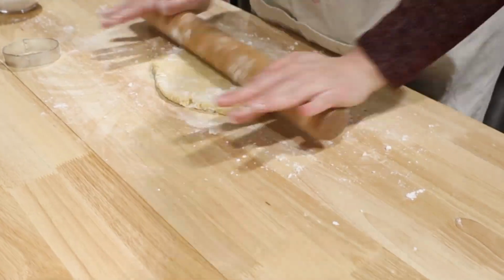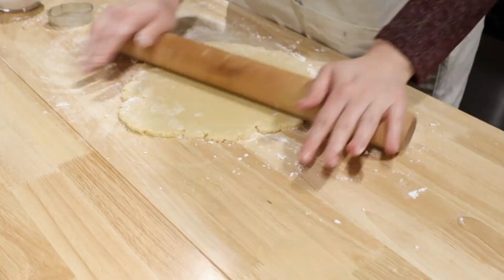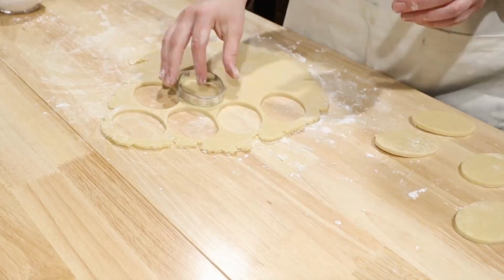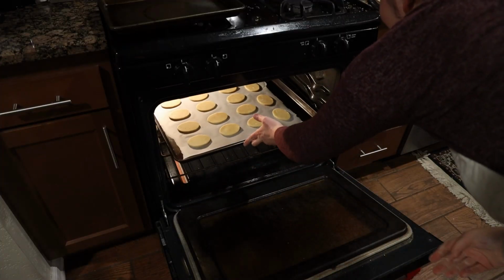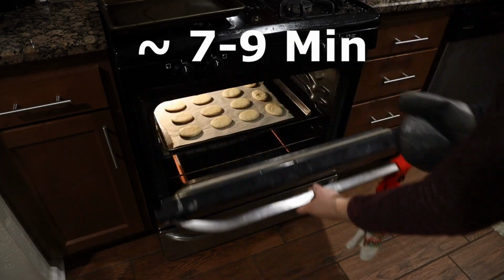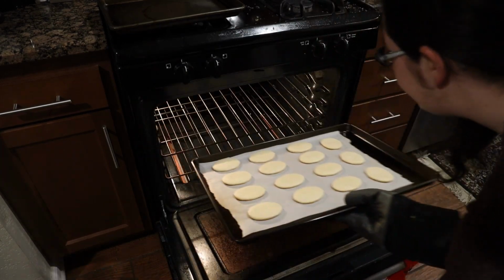Once it's chilled, roll it out to 1/4 inch thickness, and then use an oval cookie cutter to cut out 80 ovals if you're going to do the entire game. You want to put them on a cookie sheet and bake at 375 degrees for 7 to 9 minutes. Let them cool completely before decorating.